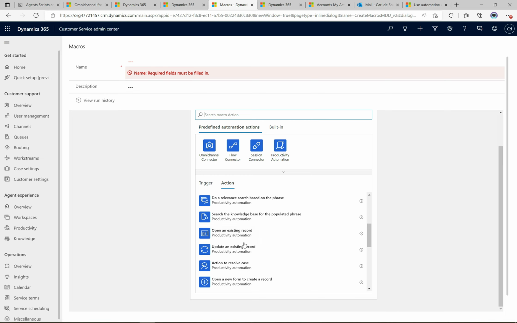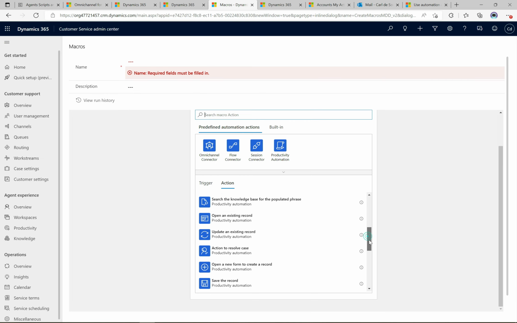Next, we have open an existing record. So a Dataverse record here, you can open up and display to the agent. Then we have update an existing record. Same deal. We can update a record. We can resolve a case here. So that one's useful if you're dealing with cases. We can open a new form to create a record. So if you want to display a Dataverse entity record to a user and then have them fill out some information, and you can pre-populate some of that information as well, that's what you would do there.